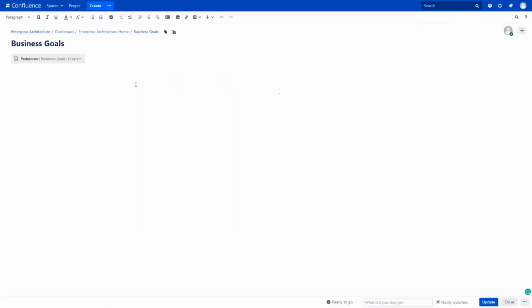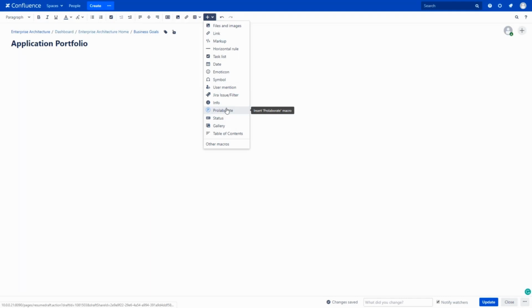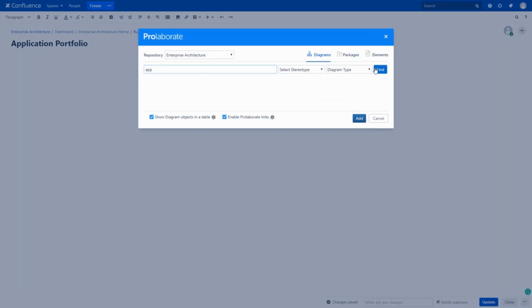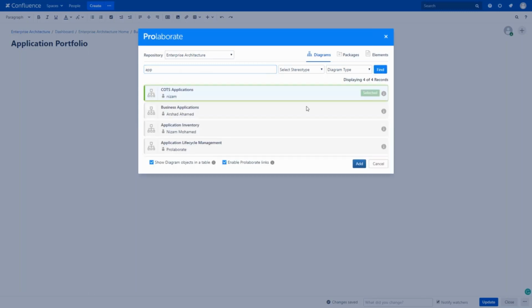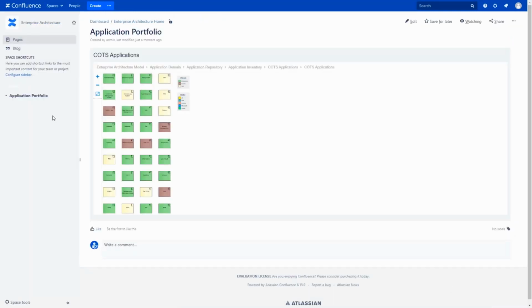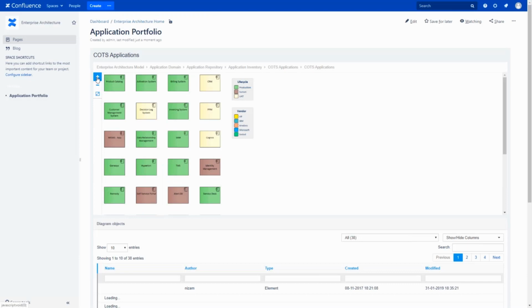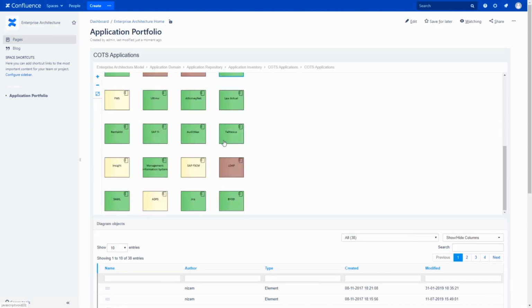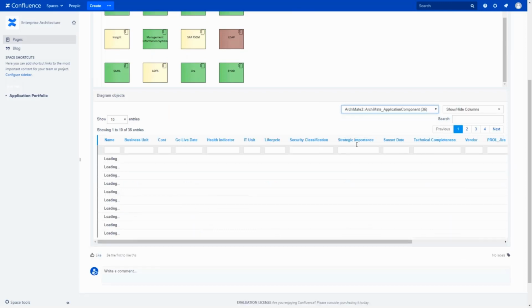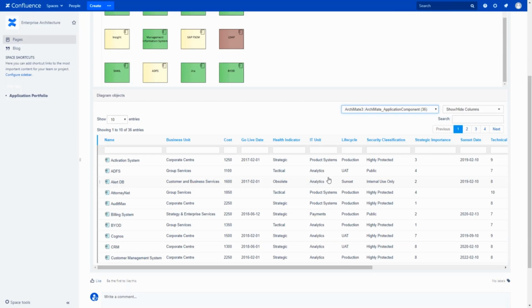And what more information can you bring? If that's a question, let's see what can be brought. Okay, so now I'll just say app, and let's click on find, and we'll bring in information on all the commercial off the shelf applications. And that's a big list, and we can zoom in and zoom out to understand more. If you look below, here I'm just flipping a switch or changing a drop down, and you can see all the metadata of these apps.